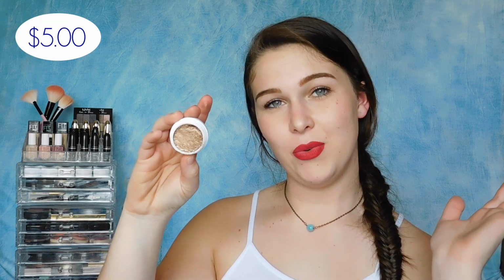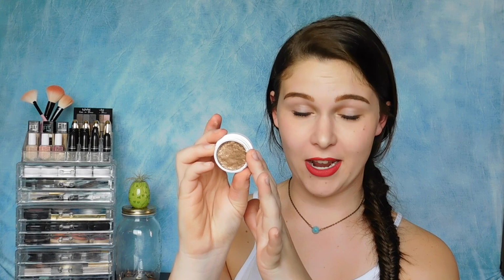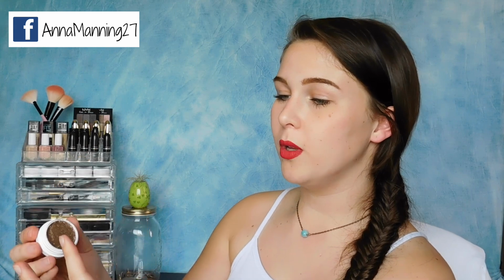Now I'm moving on to eyeshadows. This is a single eyeshadow, or a super shock shadow, if you will, from ColourPop. It is in the shade Nillionaire. It's just a really pretty gold, bronzy, shimmery shade that's perfect for on the lid, so I'm going to go ahead and swatch that for you. And that's pretty much what it looks like. Just see if I can get a little shimmer to come out here. It's a very pigmented, very pretty and blendable shade.